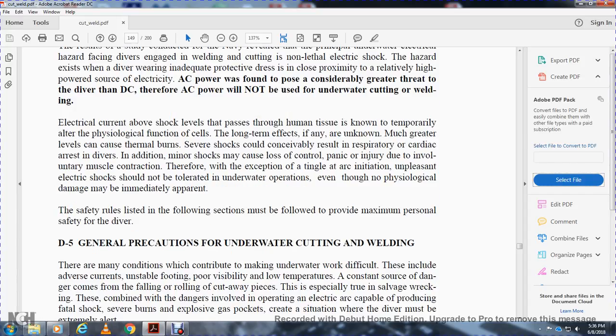The safety rules listed in the following section should be followed to provide maximum permissible safety for the diver. 8.5 General precautions for underwater cutting and welding.